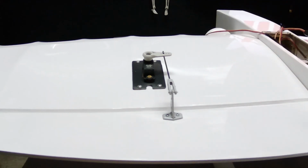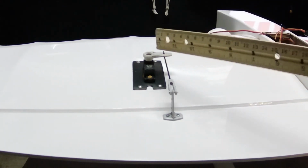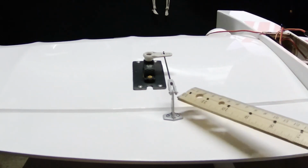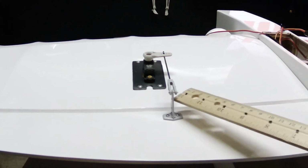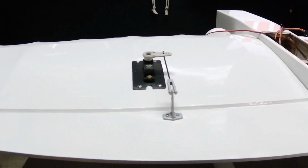So right now we're in good shape. 90, 90, 90. We could have moved the linkage rod, you know, a hole or two to get more travel, or we could have lowered it a hole or two to get more travel this way, but then we just wouldn't have the 90, 90, 90. So this is great. We were able to change it in the programmer app without having to do a mechanical adjustment.